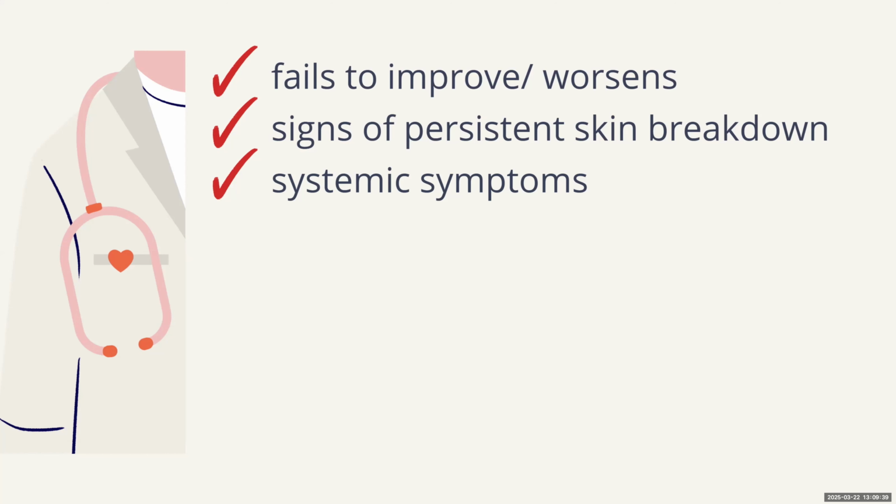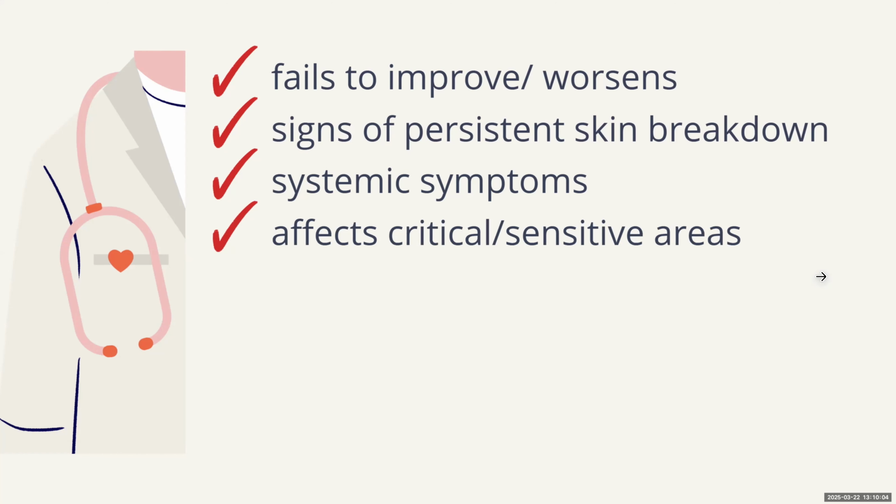If it's associated with respiratory symptoms or digestive symptoms, think allergy, think impending anaphylactic shock, because sometimes it starts with digestive issues first, tummy ache first, before they go into anaphylaxis. Right. The next thing to consider to refer is when it affects the critical or sensitive areas, like your face, of course, your sense organs, your eyes, your mouth, the genitals and the anal area.